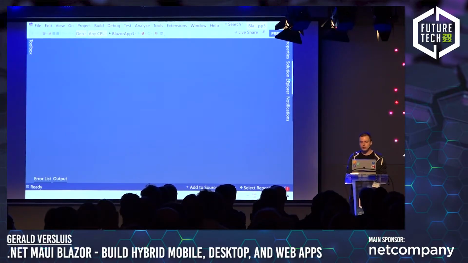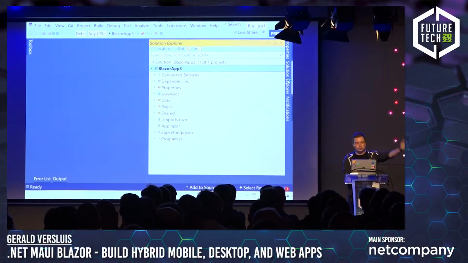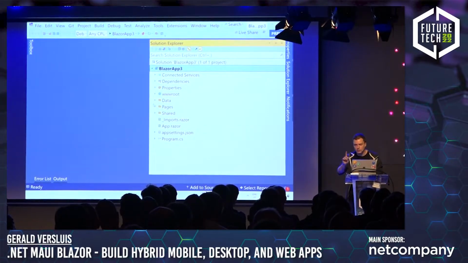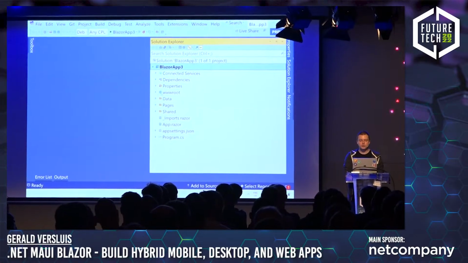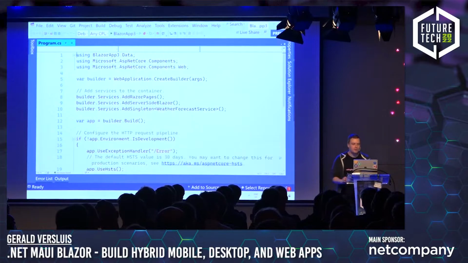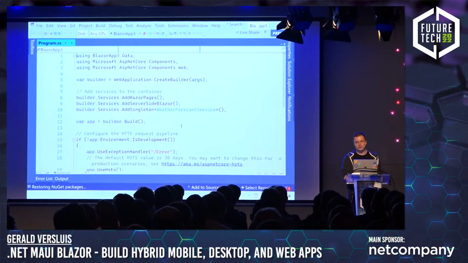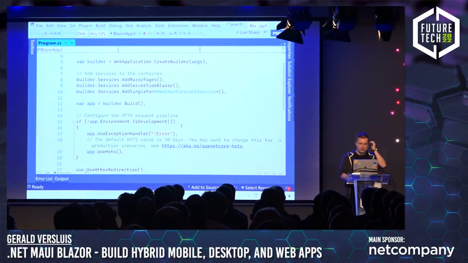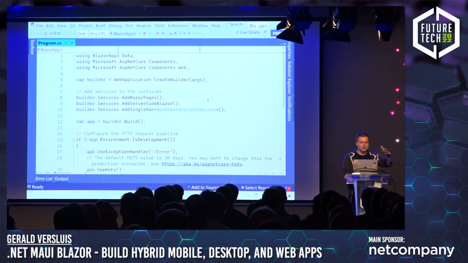And whenever we look at the solution here, it's going to be, of course, very different from .NET MAUI, but we'll get there. So you can see data and pages and shared, and we again have this little program, not Blazor program, but just program. And it looks a little bit different because this uses some new C# 10 features where you don't need to have the namespace and all that kind of things. But you can still see that builder, right? This has a builder as well.